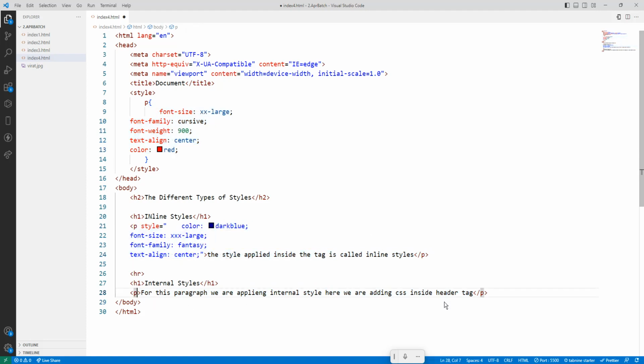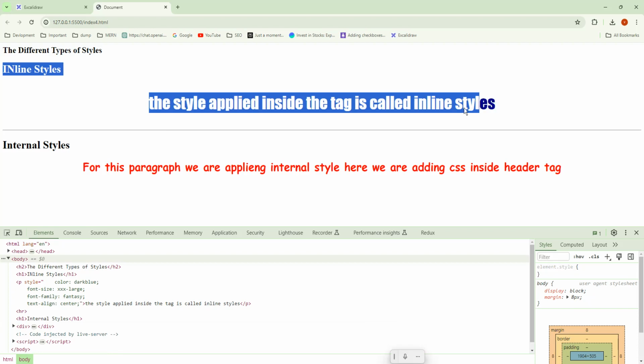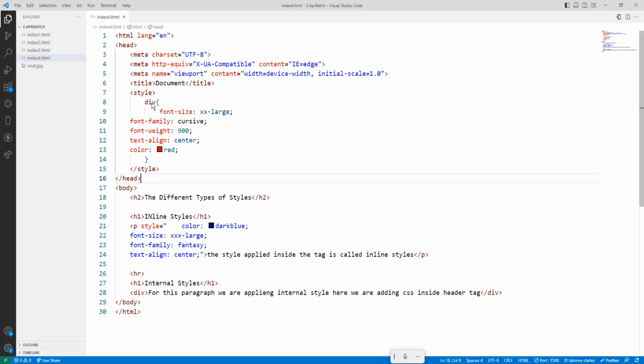To avoid this, I will use one more tag called div, and div end. Div also is a block of text. To define a block of text, you have to go with the div. You can add paragraph, text, image, audio, video, anything inside the div. Control S. So instead of paragraph, I will use a div. Control S. See here, this is the CSS inside the tag, and this is the CSS inside the header with a div, the element, and this is the selector.